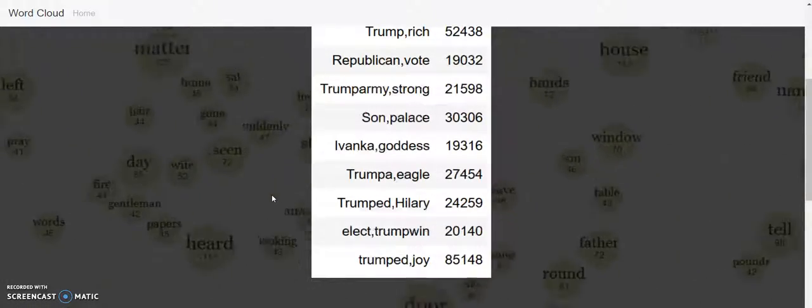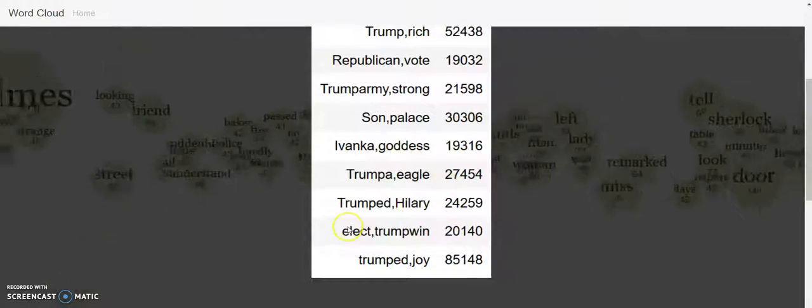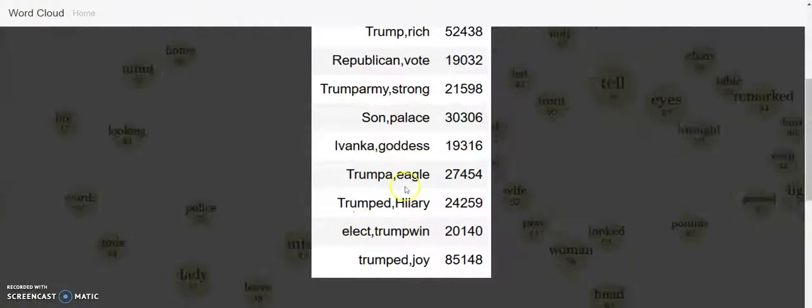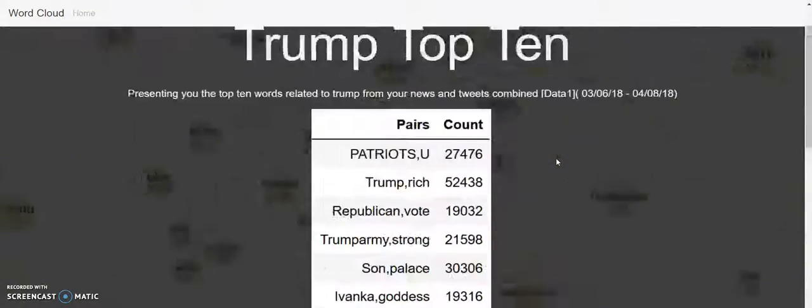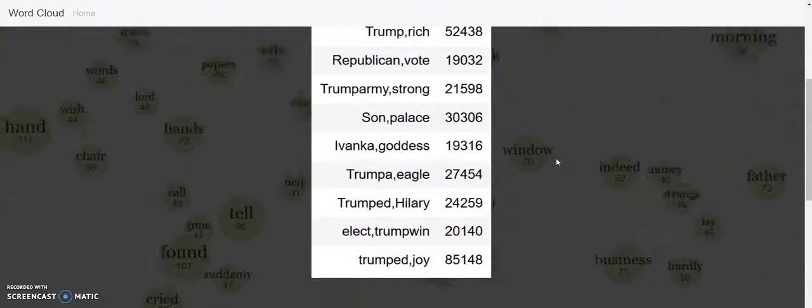This shows that there is some kind of relation between these two words, Trump and Hillary. We know that they both competed for the presidency last year.